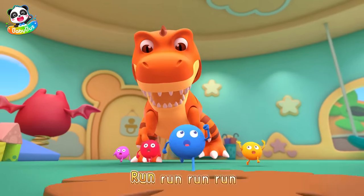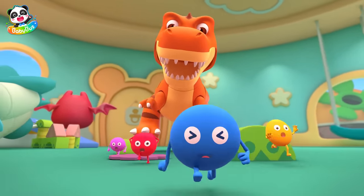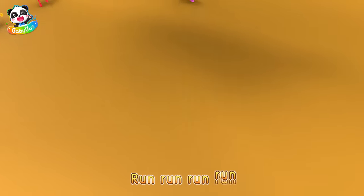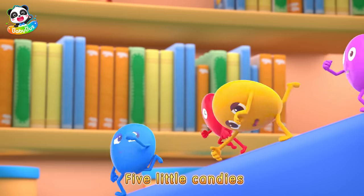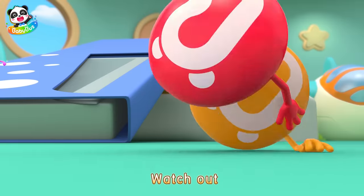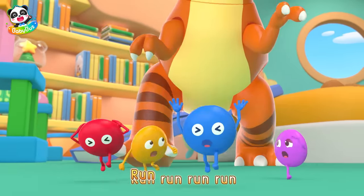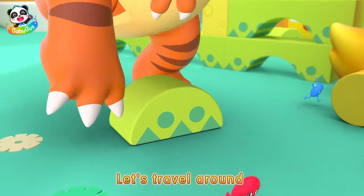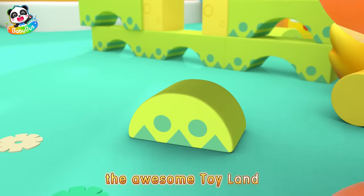Candies. Run, run, run, run. T-Rex is coming. 5 little candies. Watch out! Let's travel around the awesome toy land.